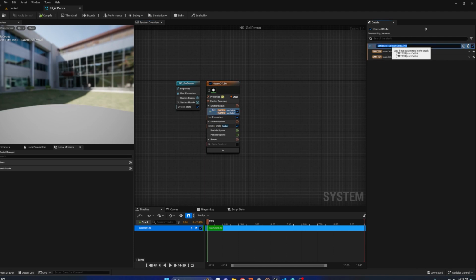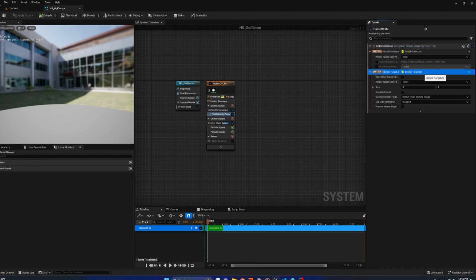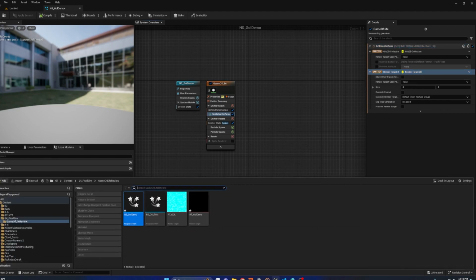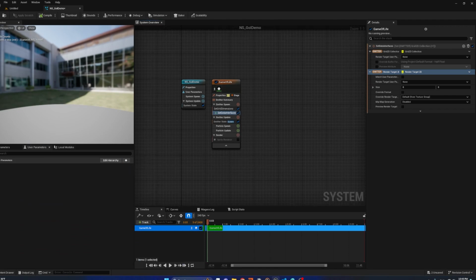Let's rename this into set grid dimensions, and then we're gonna set data interfaces here. And in this, we're going to create our grid, and we're going to create a render target. The grid we can leave as is, because we're going to set it right after we do this. But for the render target, in order to have access to it, we're going to need to pass in the data from outside of the Niagara system stack.